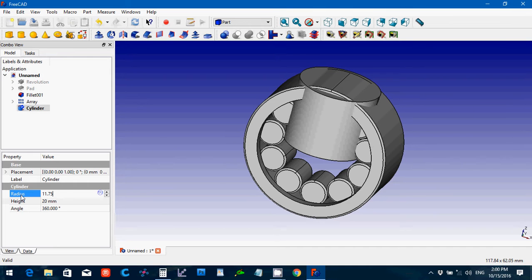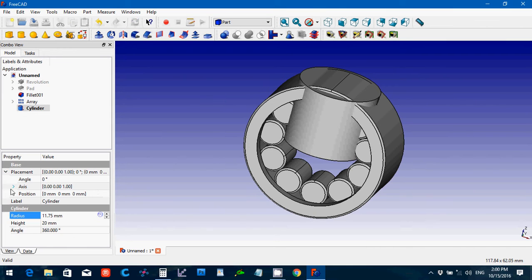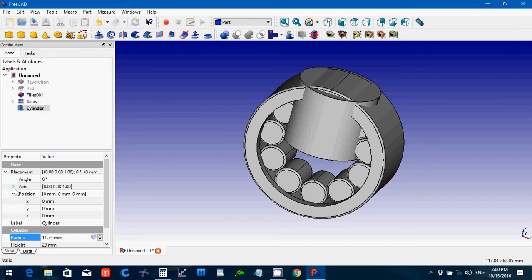Now, the actual calculation I did was based on taking that race minus how much the bearings stick out, and it came to 11.8832 millimeters in radius, but I'm making it slightly smaller than that so that there's a little bit of slack room in there. You don't want the bearings to be right up against it.